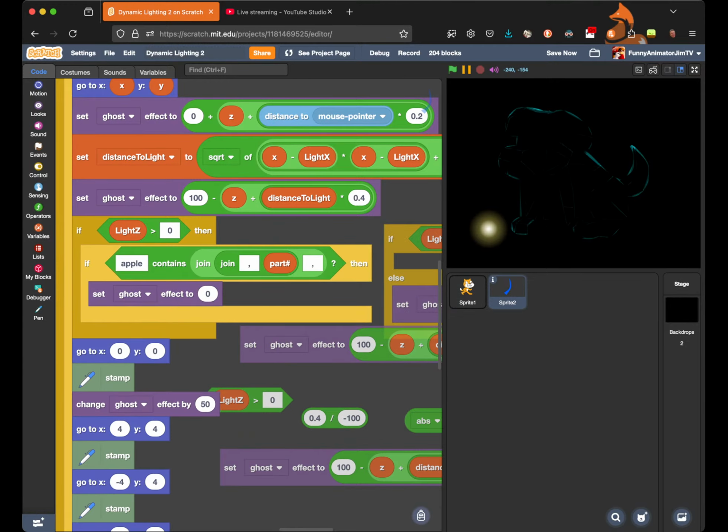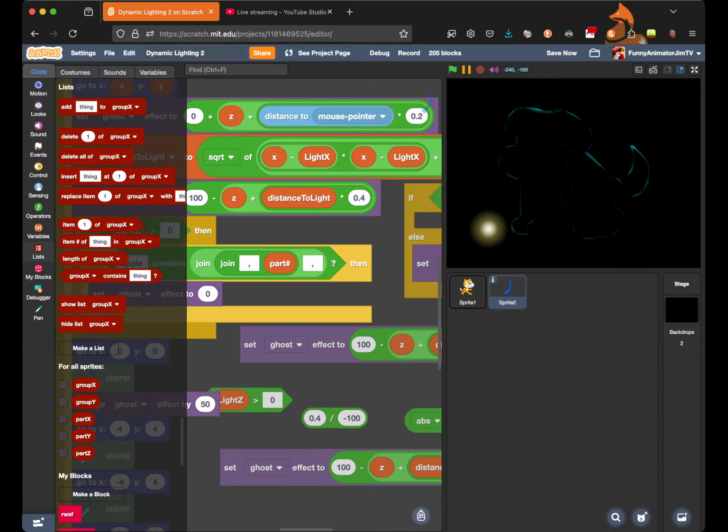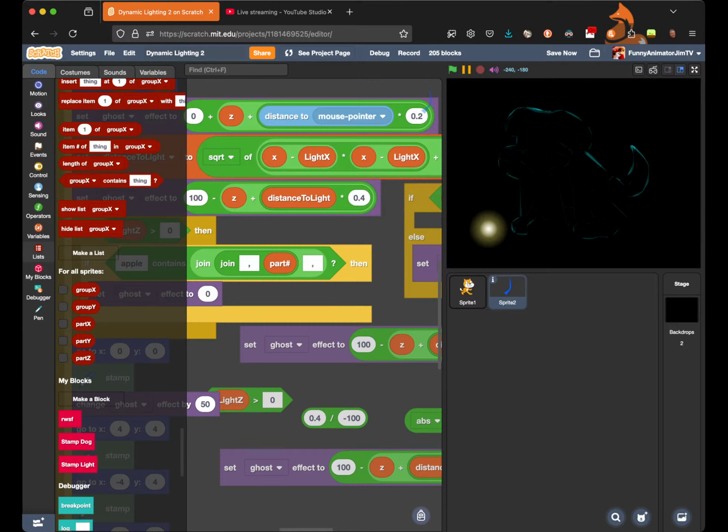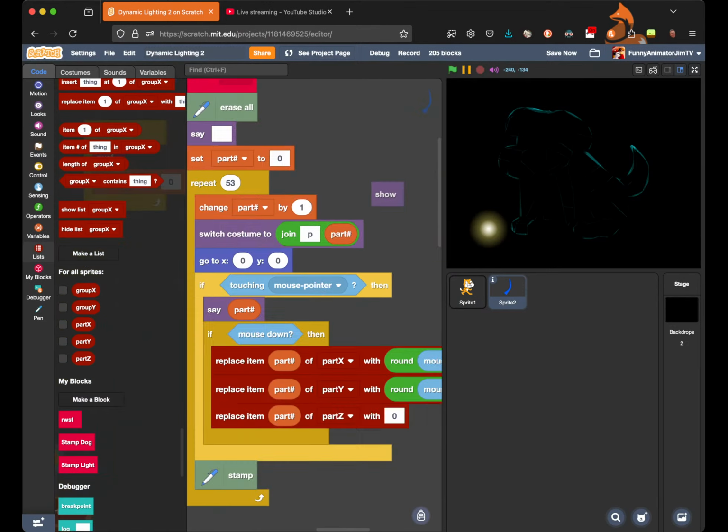And if they are inside the dog, then they're just gonna set ghost effect to 0. Alright, so we do this.